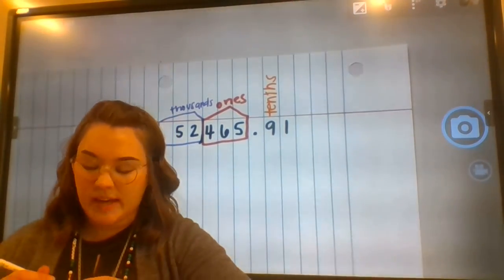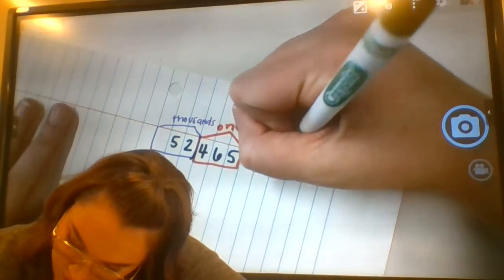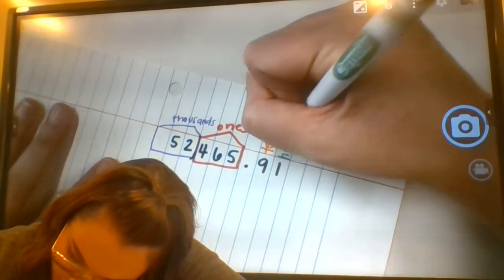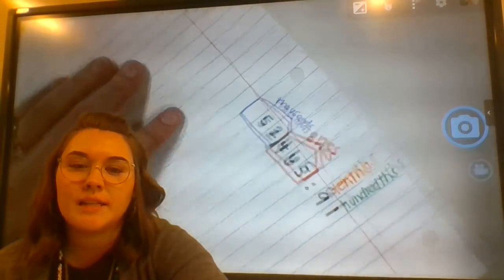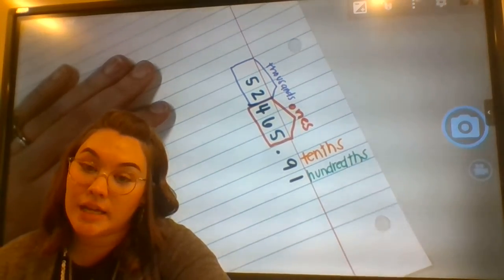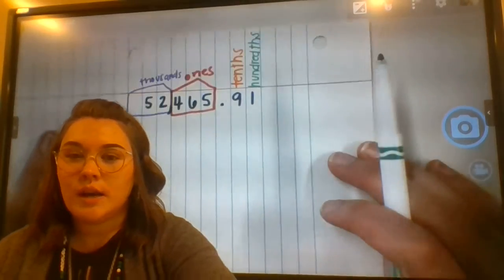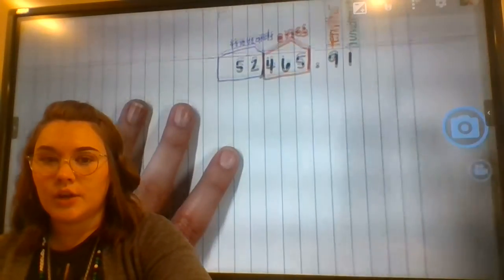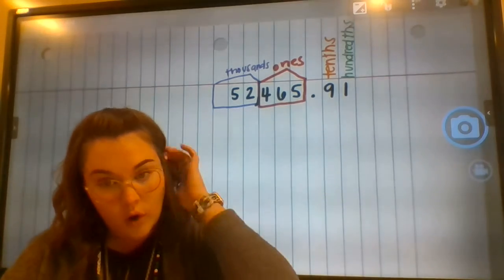And if I'm going too fast, just pause the video and write it for yourself. And hundredths. Just like on the video, you know how to spell it because all you got to do is spell 100 and then add THS. Or spell 10 and add THS. So now that we've got it all nice and color-coded, we are going to do expanded form.